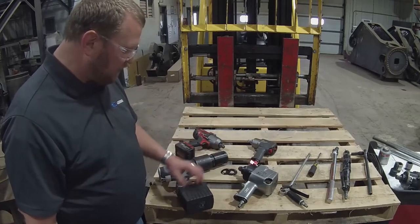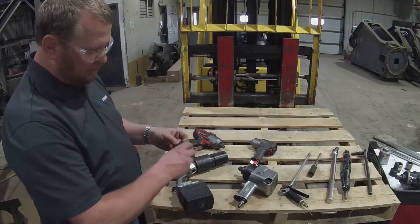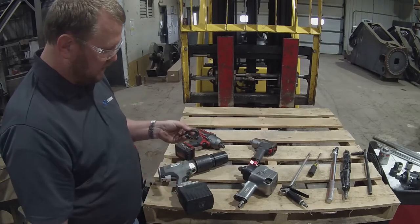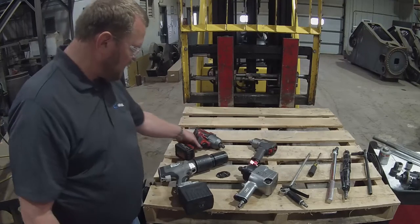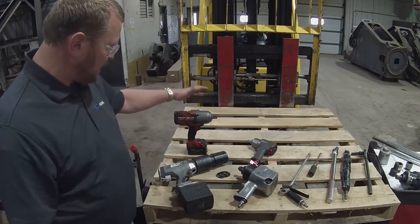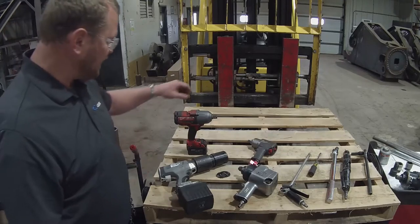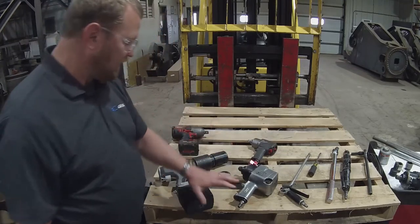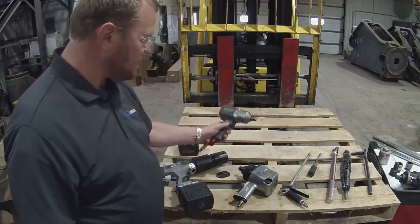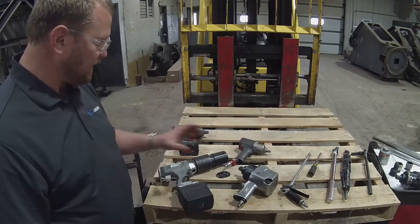This is a battery powered, not so much an impact, but a device that uses a counter rotational socket gripping these torque lock washers. The 3/4-inch impact from Milwaukee, any other cordless battery powered impact is handy to have for zipping bolts on quickly and easily. And the 3/4-inch air impact. We also have a 1/2-inch for removing and installing nuts and fasteners quickly without over torquing them.